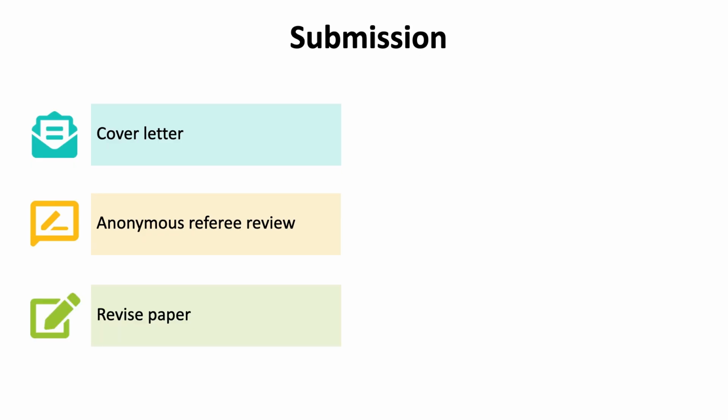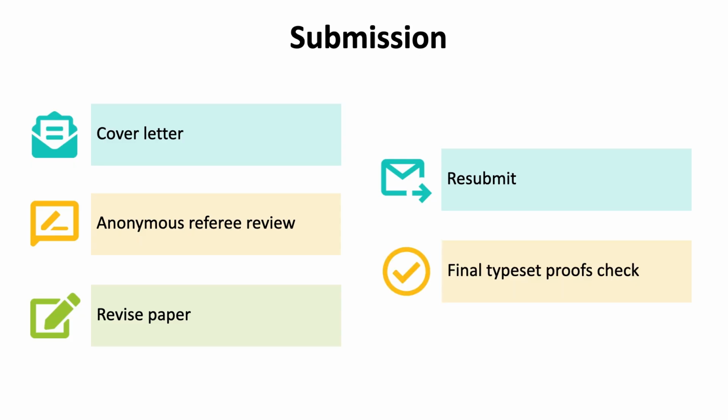Some papers will receive more comments from referees than others. This does not necessarily reflect on the quality of the paper. However, the paper must be revised and each section must be addressed. A final round of edits incorporates any further changes requested by the referee. With these edits complete, the team can resubmit the paper in its new version. Often it is required that the cover email specifically describe how each of the referee's suggestions were addressed in the revised paper. Typically, the editors will give the lead author one final chance to review the proofs of the typeset paper after it has been formatted for publication to check for clerical or typesetting errors.